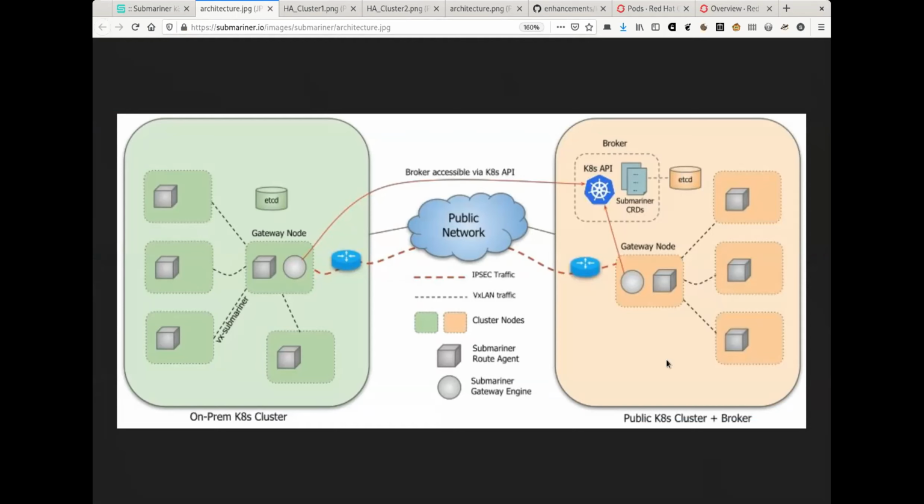And so it sets up networking routes, iptables rules, etc., to get the traffic across to the other gateway. But it only does that for traffic that actually needs to go to the other cluster. So all the network traffic that's inside your cluster is still managed by whatever Kubernetes networking setup you're using. And so performance isn't affected for any of your intra-cluster traffic.